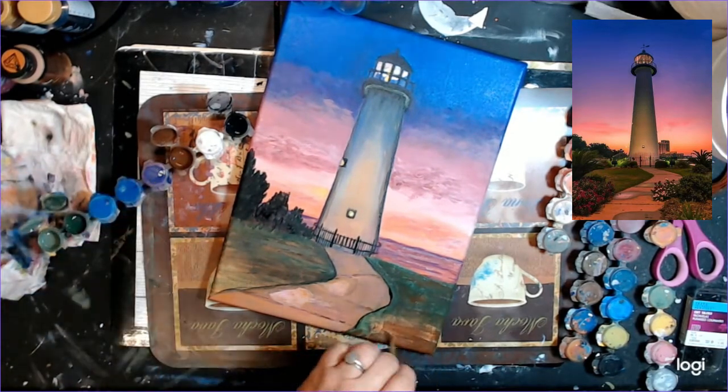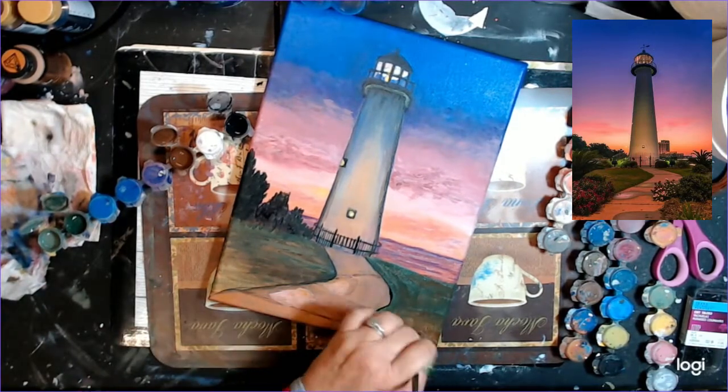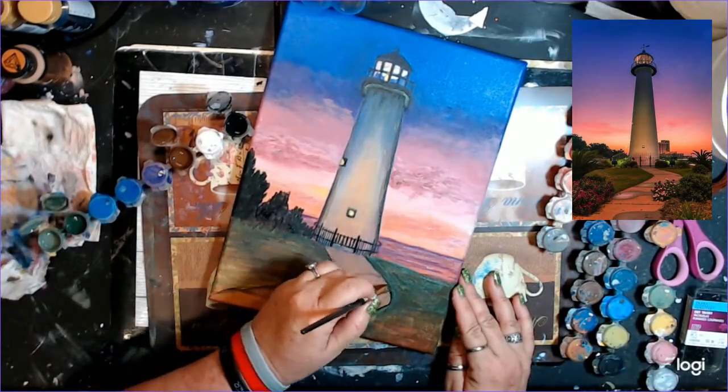Now you can see my sidewalk to me looks a little wonky. I will correct that in the end. I go back and correct some of it, but it's just a basis to get me where I need to go.